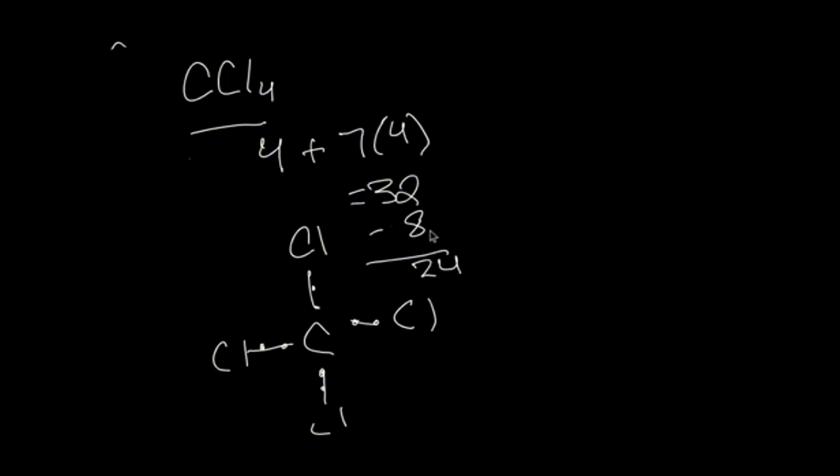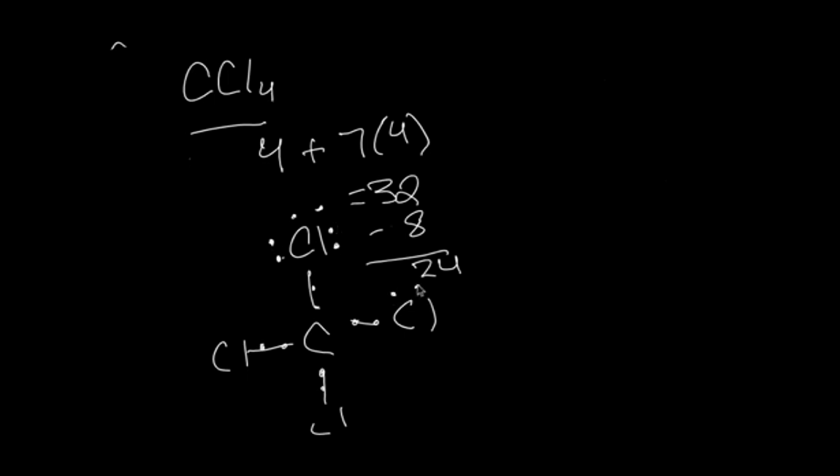And what do we also know? We know that each atom wants to be happy. We can check this carbon, right? It has 1, 2, 3, 4, 5, 6, 7, 8. It has 8 valence electrons. And what did I say about 8? 8 is a number that it really likes to be at. But these chlorines, they only have 2 next to them. They're not happy at all. So what we need to do is add electrons to them so that they have their octet. That's what it's called, their octet. They're 8 electrons. So 1, 2, 3, 4, 5, 6, so that it adds up to 1, 2, 3, 4, 5, 6, 7, 8. This one's happy now.